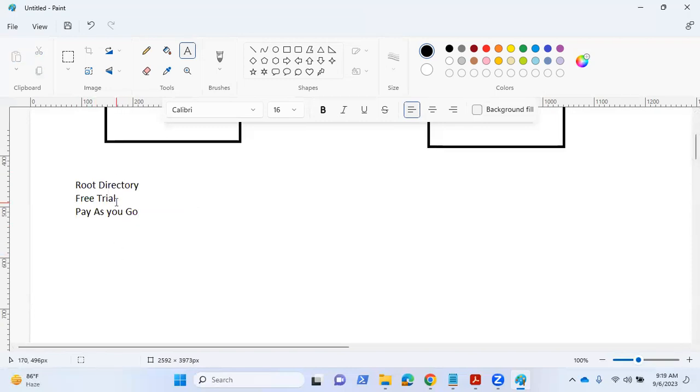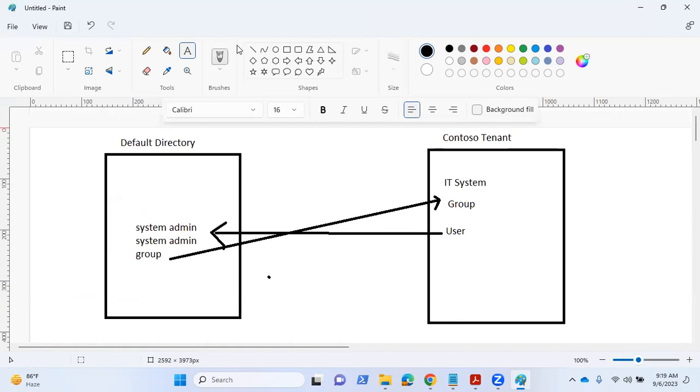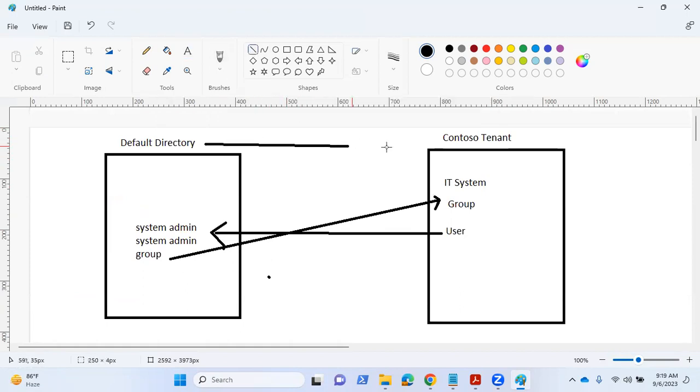Now, when you choose a model, then by default you get access to all the services, Active Directory also, everything. But when you create a tenant using this root directory, there is no model present in this tenant.